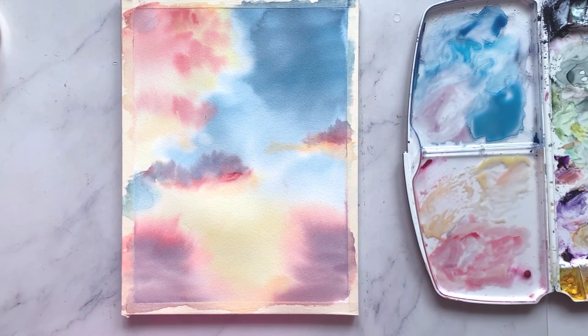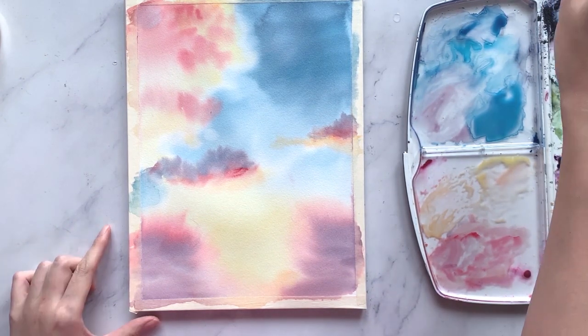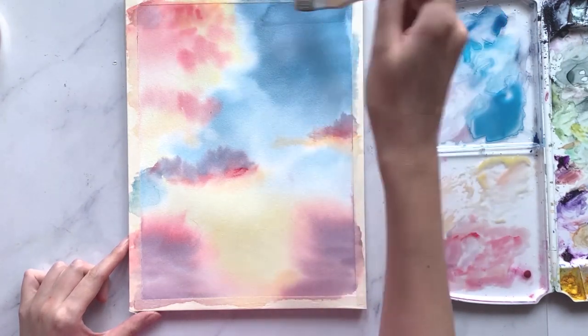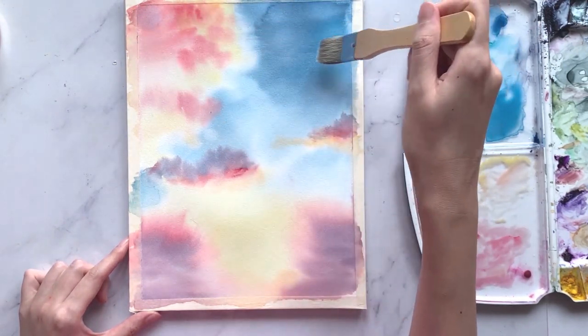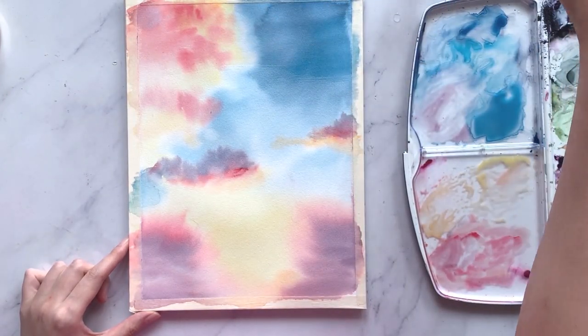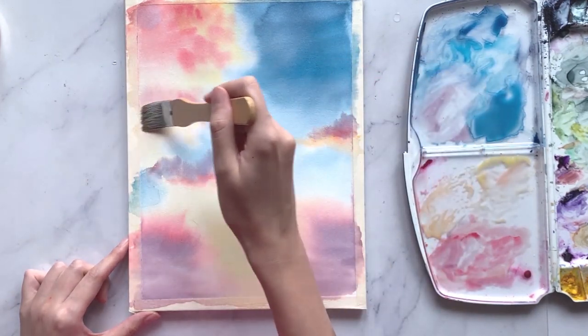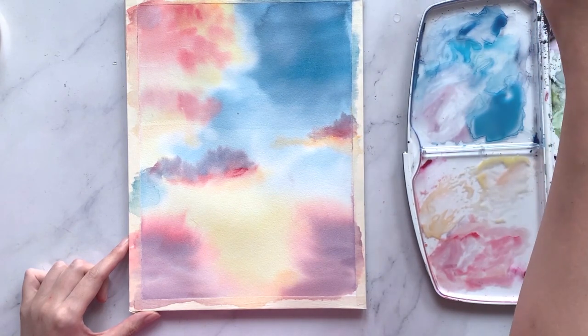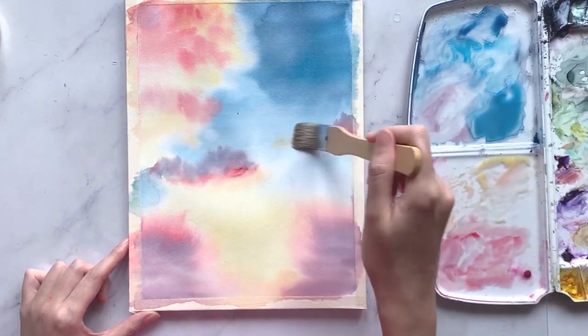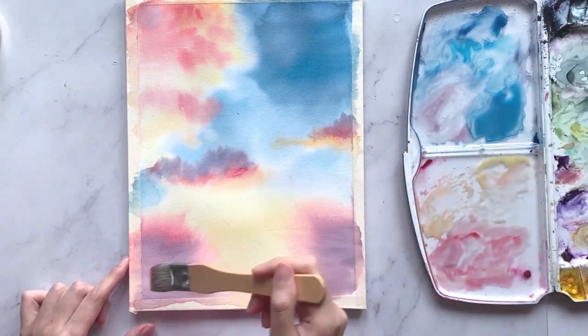Before moving on, be sure to change and get fresh water. Now let's go on to our second layer. I am going to pre-wet the entire paper as we did for the first layer. And while doing this, be sure to be gentle not to disturb the bottom layer, which is why I'm using this thick brush. And this brush has really soft hairs, so it doesn't disturb the bottom layer.